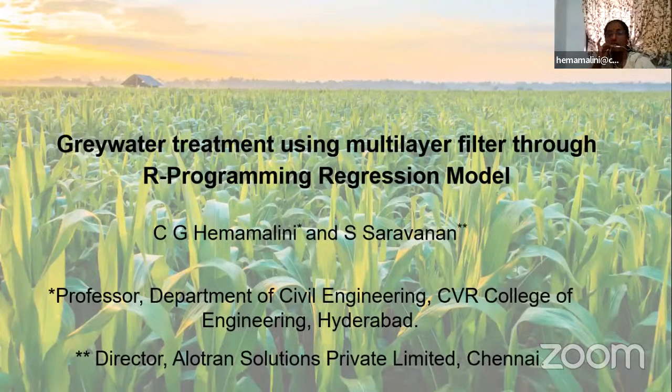So here, the grey water treatment. What is grey water treatment? Grey water is the outlet, that is output water from the wash area. That means the washing machine, whatever water you use comes out, and also the kitchen waste water. Okay, so hand wash basins. These waters can be treated and recycled, and we can use them for general purposes like gardening, also for the flushing of toilets. So this is what I tried, using the filter media.